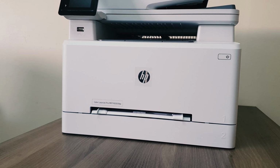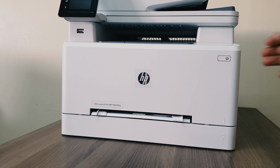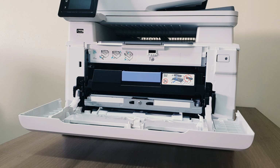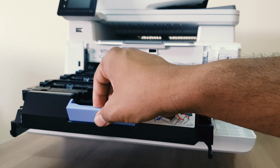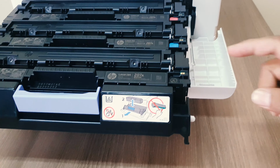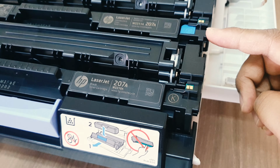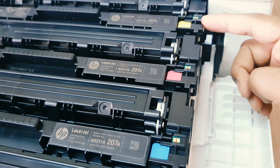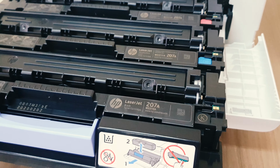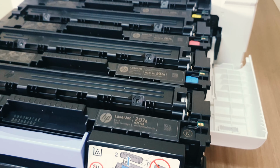You might be looking for where the toner or cartridge for this printer is. It is here. You just simply remove this like this, and then you will see the toner tray come out. You can easily pull it out like this, and then we will see all the toners appear. Here you can see there are a total of 4 colors. One is black, which is K207A, and there are blue, pink and yellow. So definitely it might be helpful for you if you want to know the toner category or model number. You can see it here.